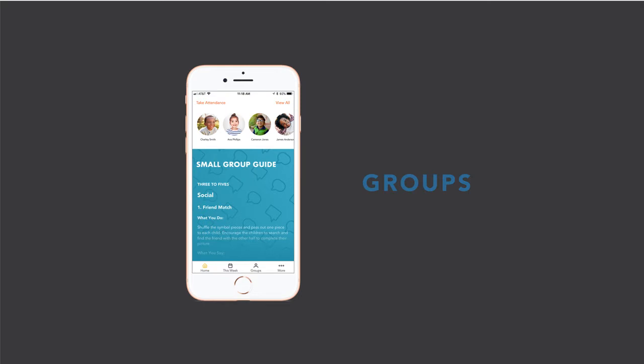All right. At the top of your home screen, you'll see a preview of your small group if you have created one. That's what's on this example here. Most of you have probably not created a small group yet, so I'm going to walk you through how to do that. At the bottom, there is a tab called Groups.